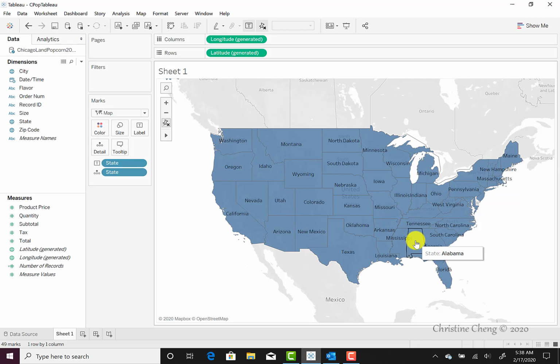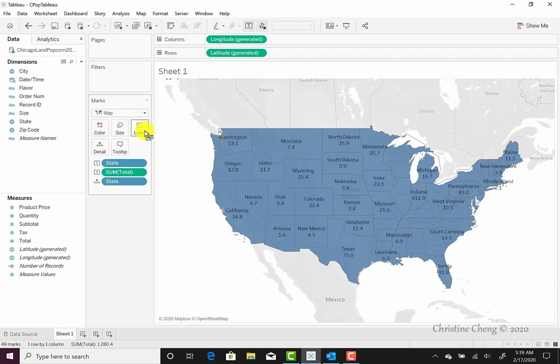One common economic nexus threshold is the dollar value of total sales for each state. It will be useful to add the dollar value of total sales to our map. Under our measures, go ahead and locate the total sales and drag it over to label. We should always be mindful of proper formatting when creating our visual, since the goal of the visual is to make it easy for a person to identify the important information. In this case, we'd like the dollar symbol to appear in front of the total sales figure we just added to the map.